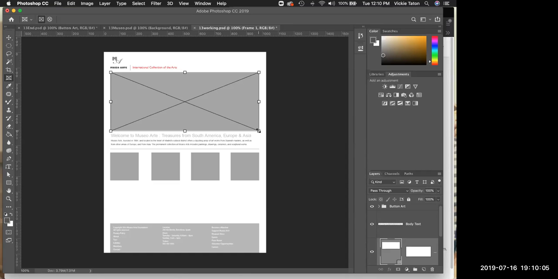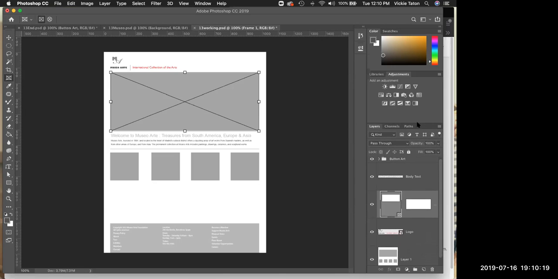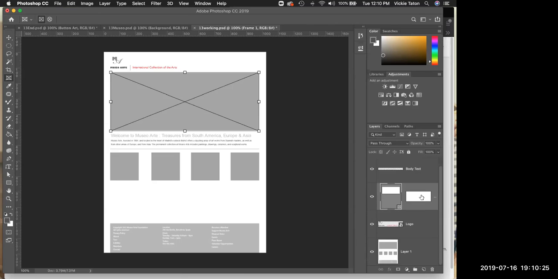When you finalize the images and the other graphics that go into a document, you can add them to the placeholder frames you've created. So over here in the Layers panel, I want to make sure that Frame 1 is selected.